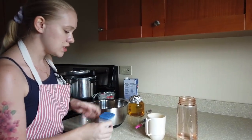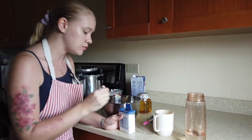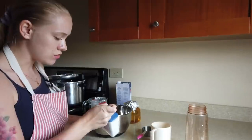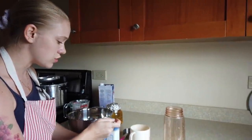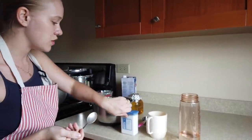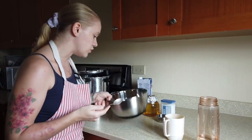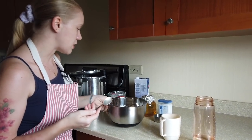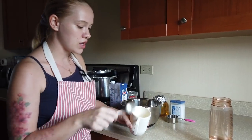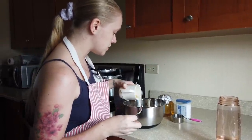Next thing we're going to use salt, a teaspoon. We don't really need too much of it, so a straight teaspoon, no more, no less. Just going to throw it in my flour. Today we do a classic recipe, basic, how people do it without the prettiness, a basic recipe of pelmeni. Next we're going to throw all the ingredients from the cup into the bowl too. I'm going to start mixing it a little bit.